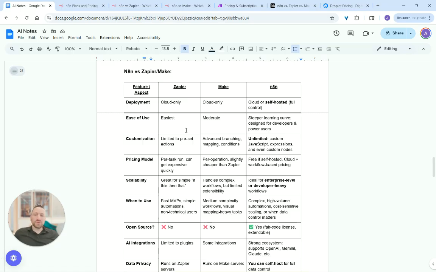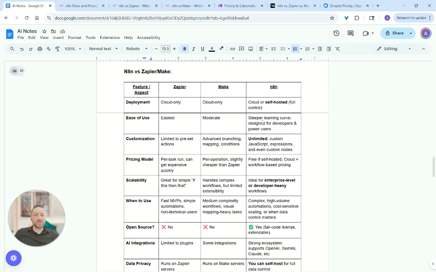As far as ease of use, when you're first learning it, Zapier is going to be the easiest, then Make is a little bit more difficult, and then n8n has a steeper learning curve. If you do have a development background, I think you're going to appreciate n8n. I would recommend checking out my other video that I just posted.